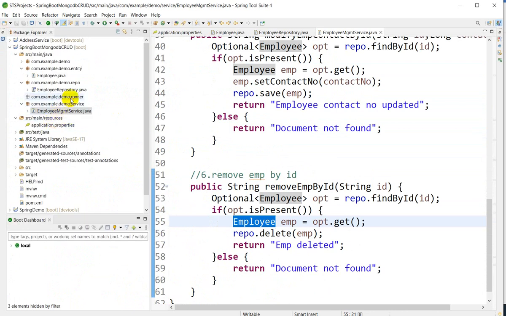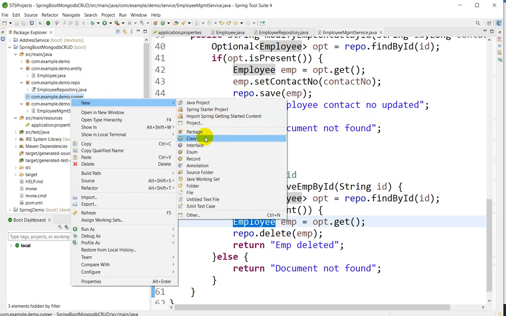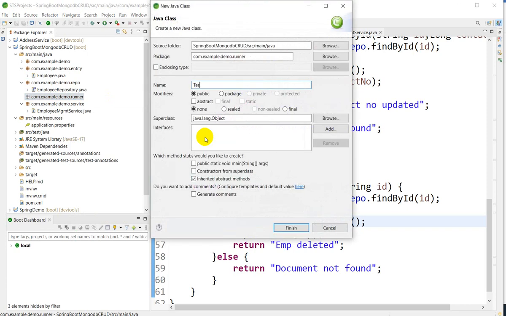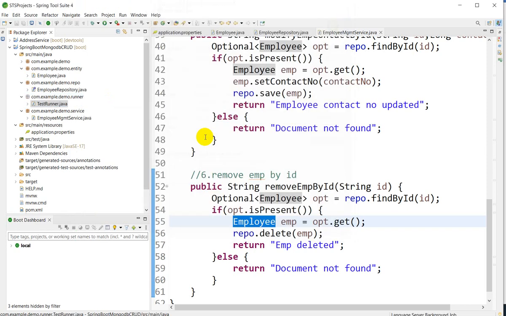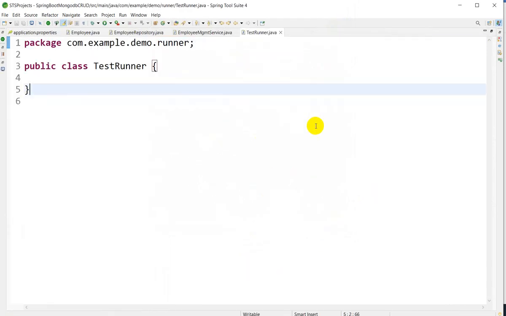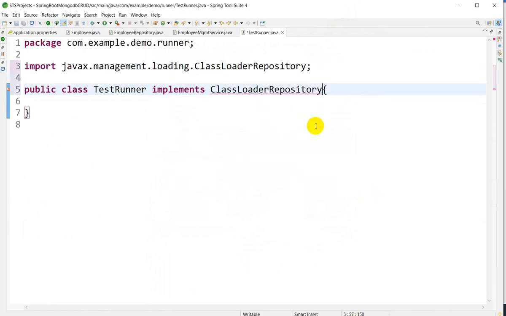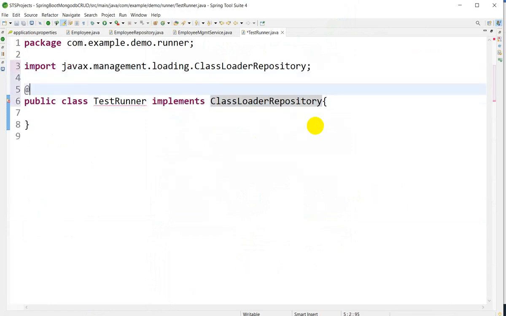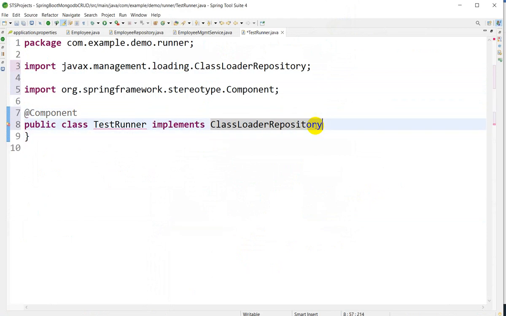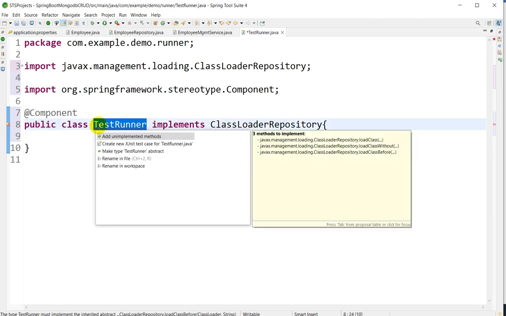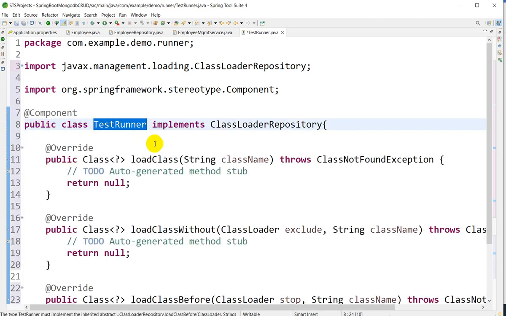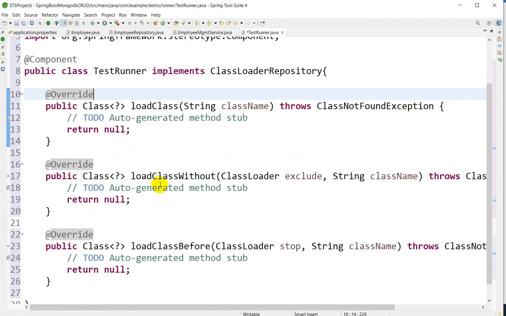Now go to the runner, right click on this, go to the class, and here we create one TestRunner which implements CommandLineRunner, CLR, Control Space Enter, and here we have to write @Component, and add the unimplemented method, that is the run method. Oh, what happened?